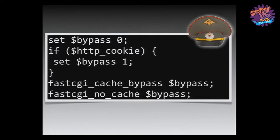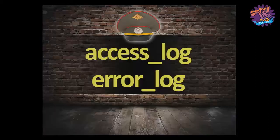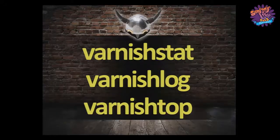So once we've set it up, we've configured it, we know what the default behavior is, we might get some traffic through it, and then you want to know how successful you are. So basically, you want to do some monitoring and logging. And there is a big difference in both systems. Nginx works with an access log and error log, just like Apache does. So it's basically a file that gets all the information. Varnish has more information. Varnish has more tools to do so. There's varnishstat, varnishlog, and varnishtop. Those are binaries that are installed upon installation.